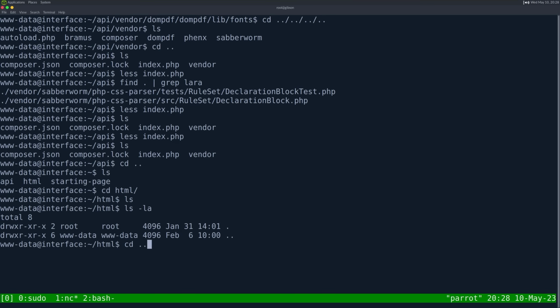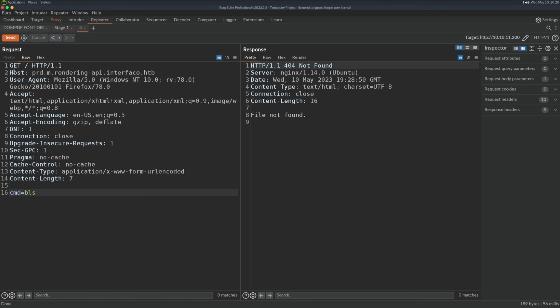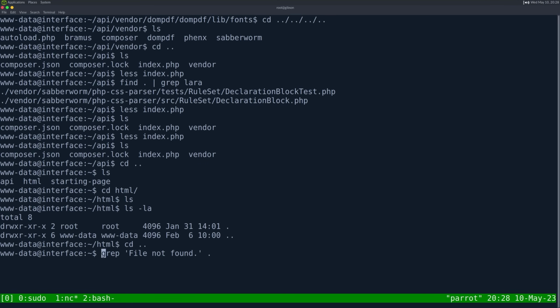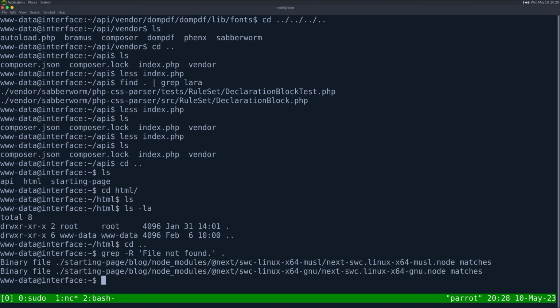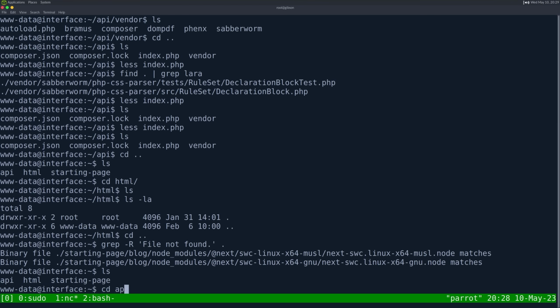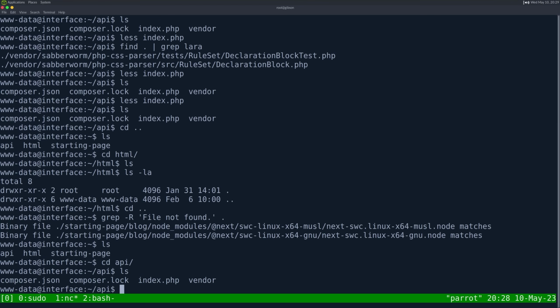If I grep file not found with a period, we can do a -r and see if that exists here. Starting page, blog, node modules. That's not it. I would think it would be here.